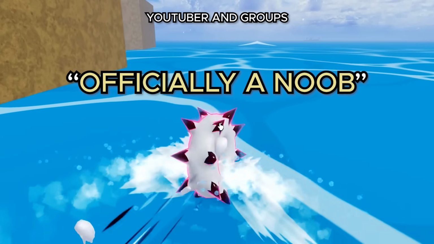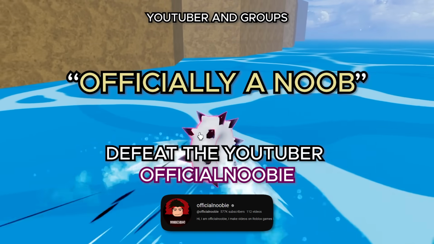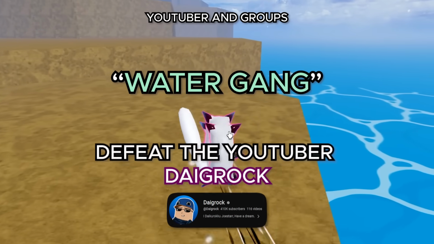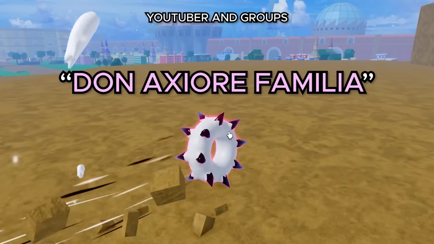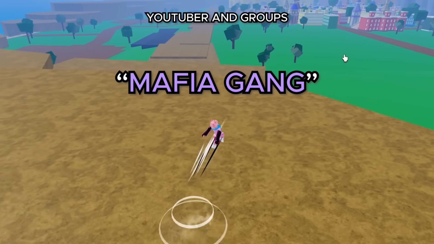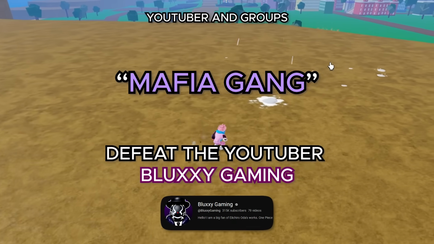Moving on, we got Officially a Noob, and you get this one by defeating the YouTuber Official Newbie. And then we got Water Gang, and you get it by defeating the YouTuber Digrok. Then we got Don Axori Family, and you get this one by defeating the YouTuber Axori. Next up, we got Mafia Gang, and you get this one by defeating the YouTuber Bloxy Gaming.